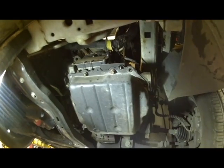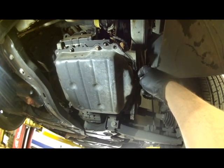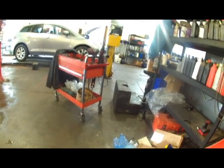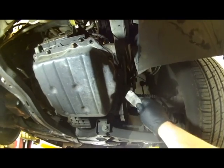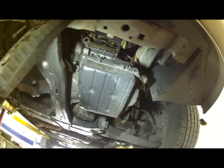I left a couple bolts in there just so it doesn't just fall down on me, but these ones where they're siliconed on can be a pain to get off, so maybe use a couple of these items here, maybe a little hammer. We'll try and get this in here, work it in here on the edge, but that's what I'll be doing to try and get this free. Again, it's not necessarily very easy, a little time consuming, but we don't want to bend the heck out of this as much as possible. We'll keep it as straight as we can, of course.